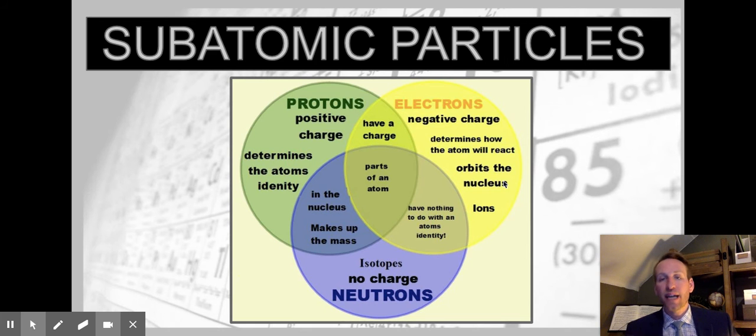Your job right now is to pause the video, go through, and copy this Venn diagram into that Venn diagram. The way you're going to do that is you just make a copy of my Google Draw, since you can't edit it. Make a copy, fill it out, and then you can insert it back into your doc, because you're going to want to have it in your doc. That's going to make it easier when it comes to open note tests and stuff. Instead of just having it as something separate that you would have to access, just put it right into your doc. You can either do a screenshot of it, or if you know how, insert a Google Draw.